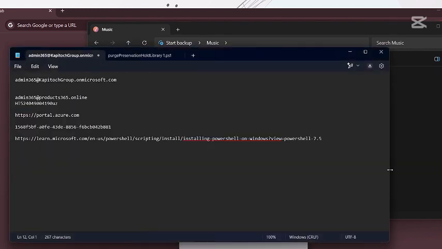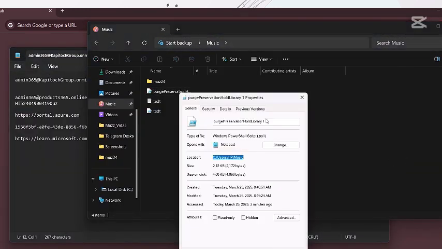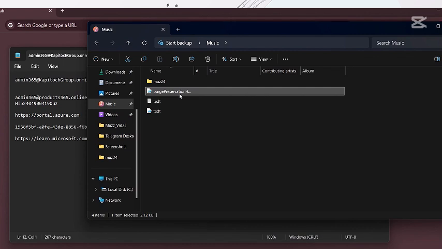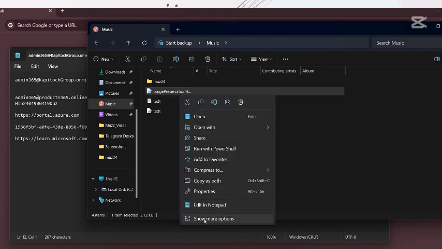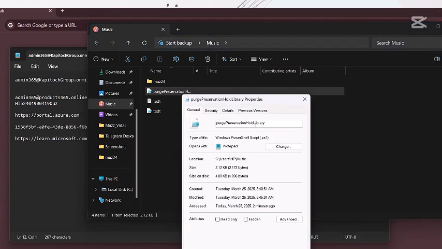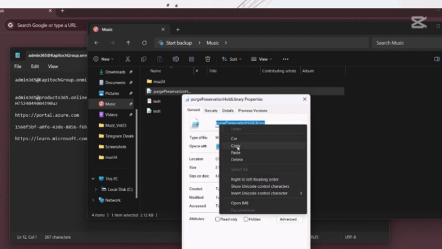So to run the file, we need to go back. So this, then we'll copy. The way this file is formatted is not good. Let's format it well. Click OK. Then show more options. So this is the file. And copy.